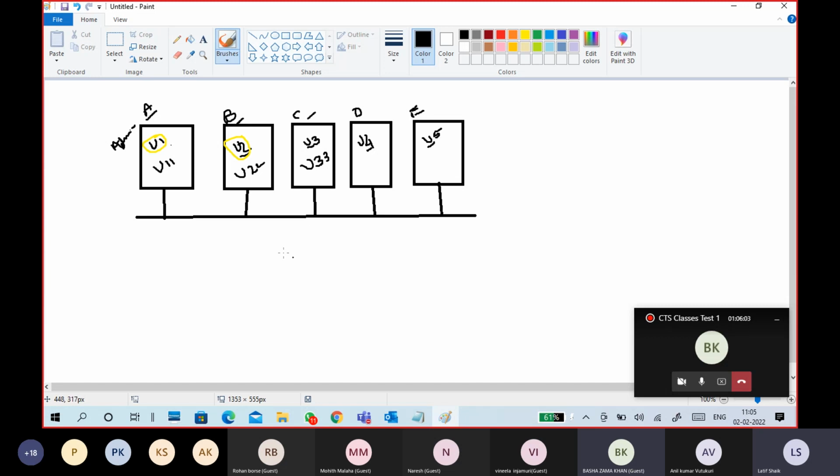And who is authenticating user 1? User 1 is authenticated in PC A only. User 2 is authenticated in PC B only. User 3 is authenticated in PC C only.